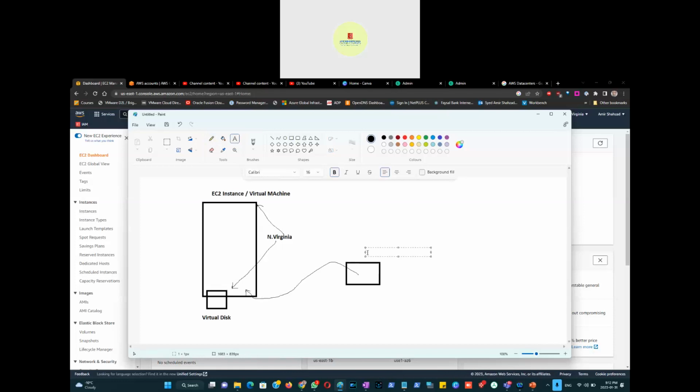But by mistake, you created that disk in the Ohio region, while the virtual machine is in the North Virginia region. The North Virginia virtual machine will not be able to see the disk that you created in Ohio. You won't be able to connect these.